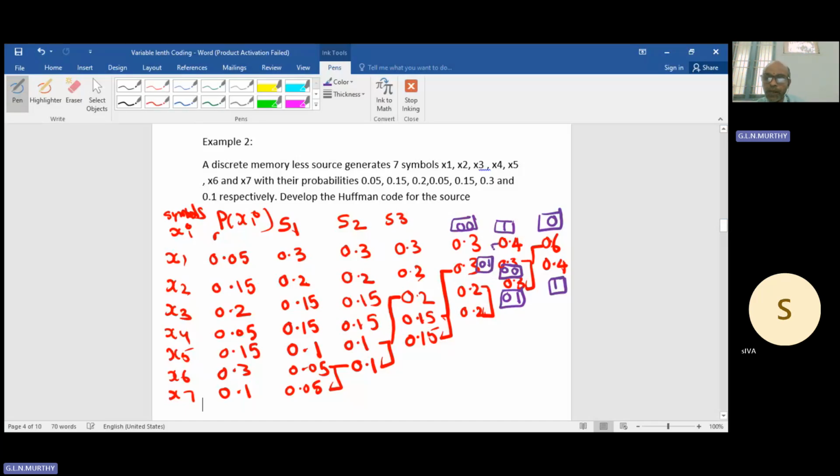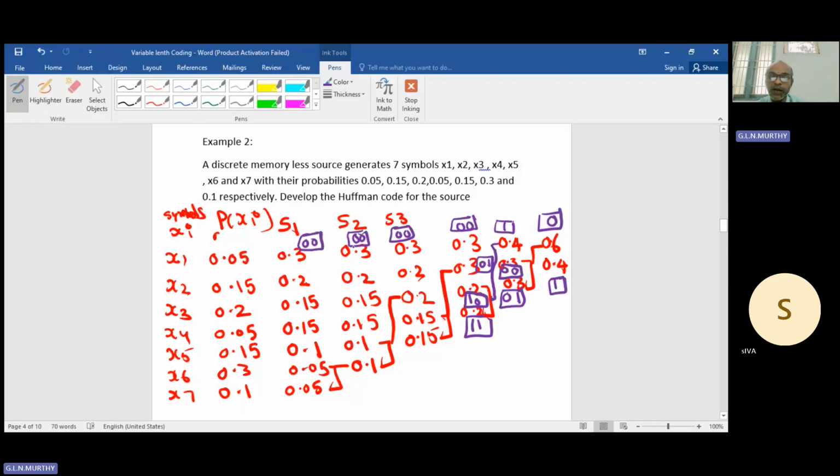However, this 0.4 is obtained by adding these two, so a parent is there. So 1, 0 and 1, 1. Wherever there exists a parent, the current code word is a prefix. Remember, if the child has no parent, whatever code word is allocated is final. So for 0.3, you can finalize this portion as 0, 0 because there is no parent. So it is final.